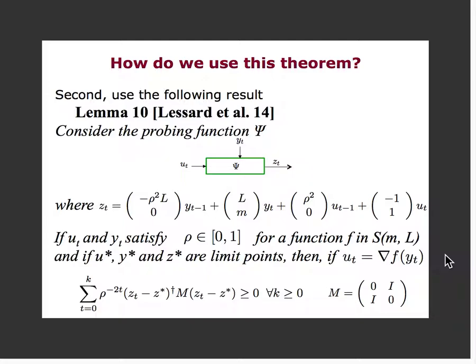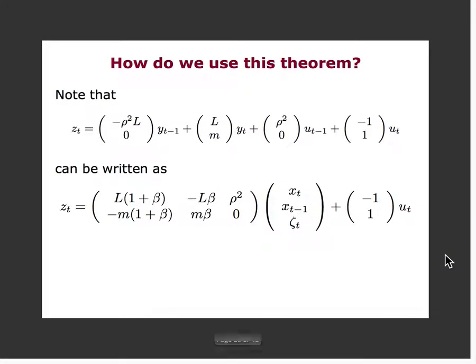So these are linear probing functions. Of course, we want to write it in a more convenient way. The linear probing function will be written in this form here, where this thing will be our C and this thing will be our D. So now we have A, B, C, and D. The A, B came literally from the Nesterov scheme. Now we have this part also established by this lemma from Lessard, which tells us a good probing function that he has used to prove bounds on other algorithms. So we just go with that. We still need to specify these variables here, so we'll keep going along.